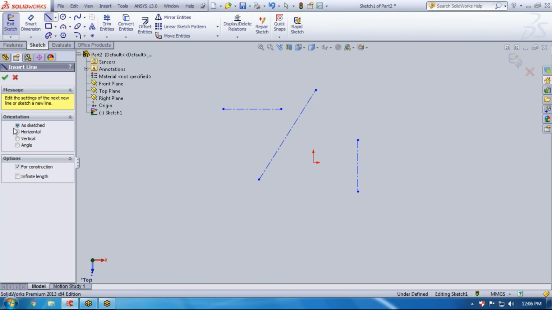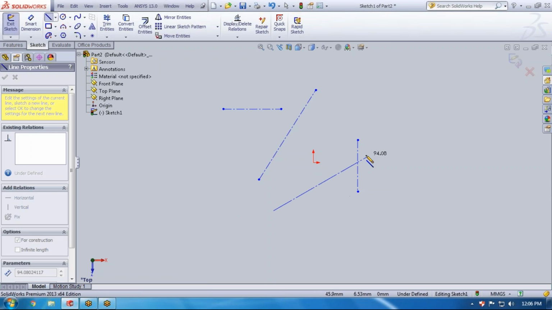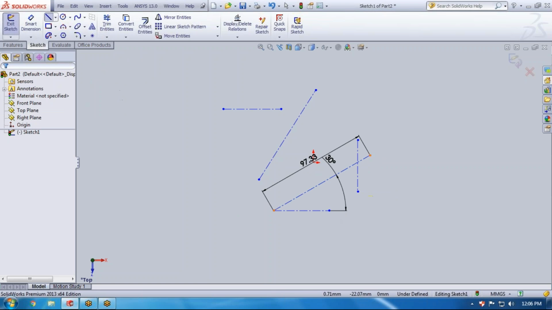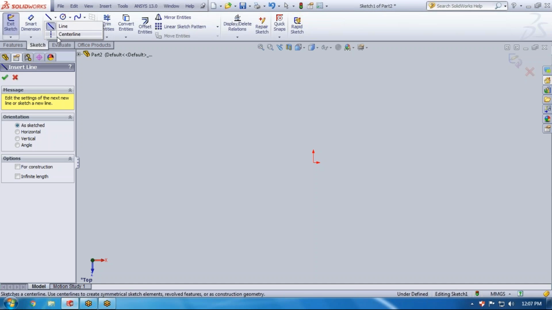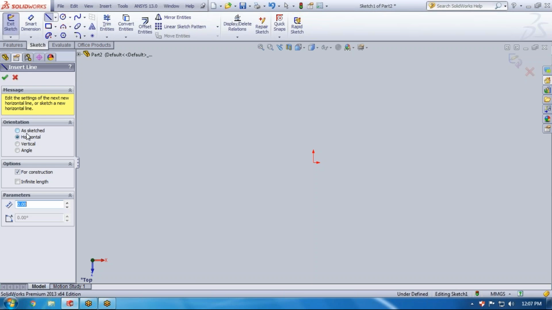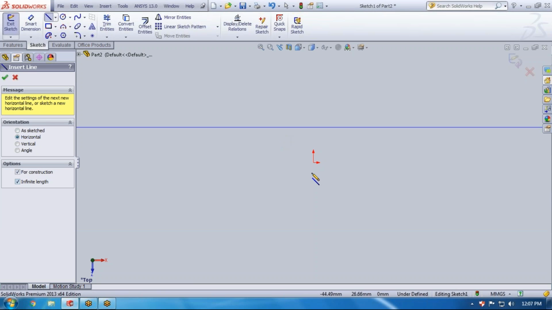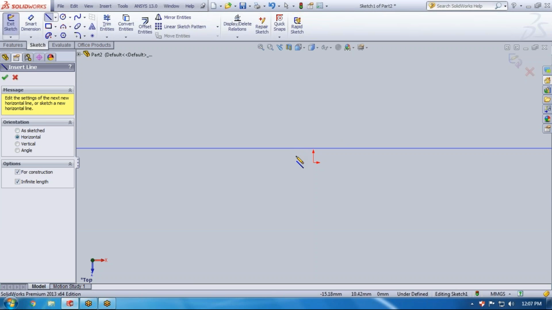If I click on the angular line, we can specify a precise angle here, 30 degrees or some other angle, and the line will start and go with the angle of 30 degrees. Done. Now the next operation is center line. Again, for example, you have picked horizontal line, and now you have the option which is called infinite. So I'm going for infinite line, and it shows me the line which has no ends, right?